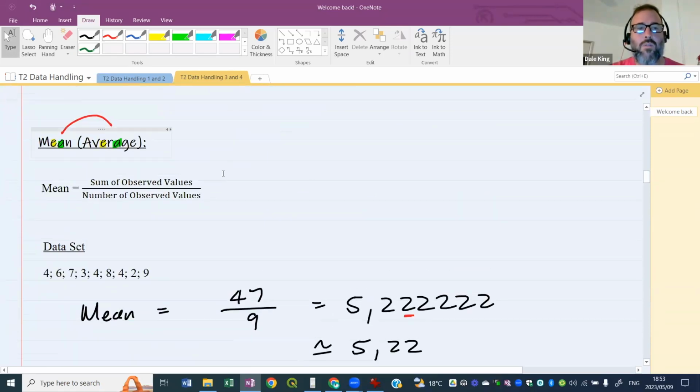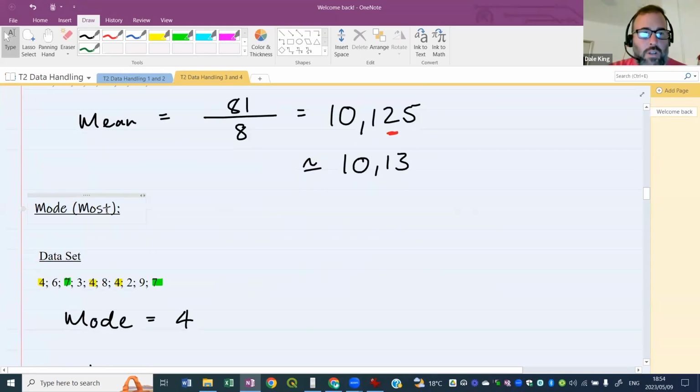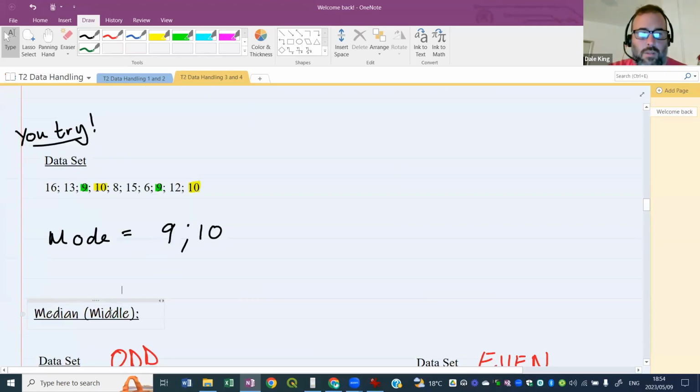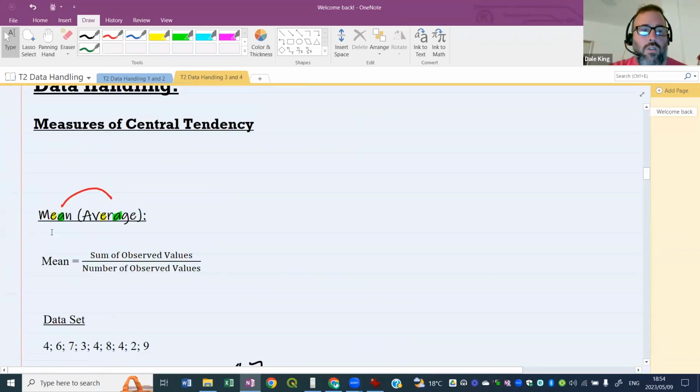So median middle, mode most, and mean average. This is the hardest one to remember. But if you remember the others, the last one will be the average. So I suggest the combination of the two words, mode most, median middle. If you get those two right at least, then you'll know exactly which one will be the average. In the word mean, there's the E and the A, and in average, there's an E and an A. In fact, there's two E's and two A's. The word average is full of E's and A's.